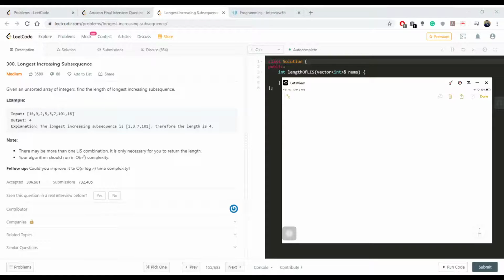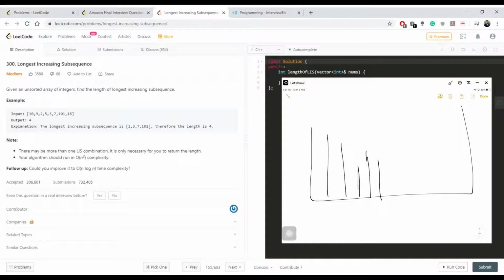So let me show you visually what this question is actually all about. It's asking for the longest increasing subsequence, right? So say you have this example here: 10, 9, 2, 5, 3, 7, 101, and 18.